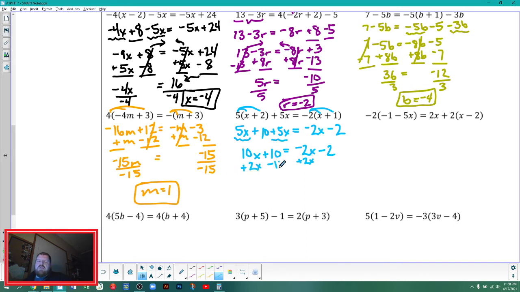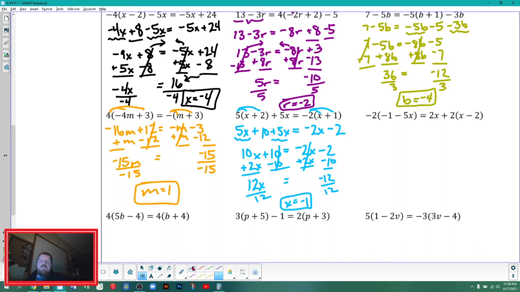Adding is better than subtracting. I've got to subtract there, but that's okay. 10 plus 2 is 12. 10 minus 10 is 0. -2 plus 2 is 0. -2 minus 10 is -12. Oh, that's what it means. You get x is equal to -1. Yep, I do. Didn't write it, though. The brain stopped working. Hate it when that happens.